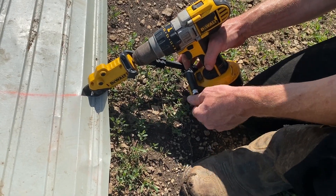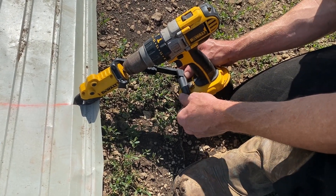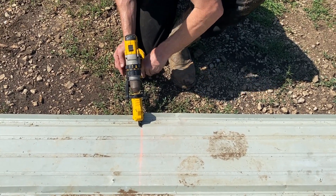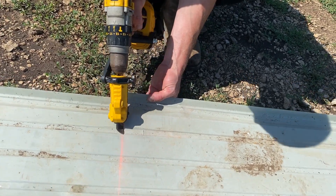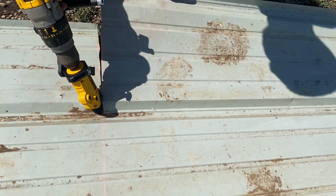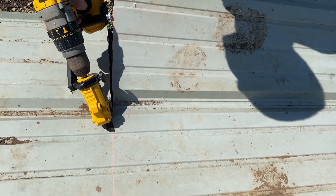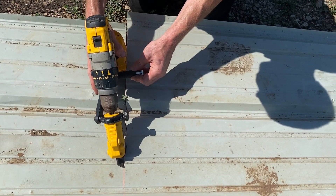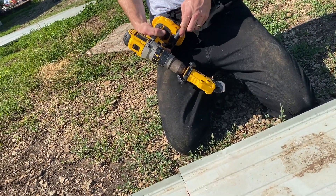The thingy came off again — I was hoping it would stay on that way. Mike, turn your drill up on three. Holy shit, look at that thing go — I really can't control it. Yeah, that thing came off; without that on there it's not stable enough. Alright, we need to find your impact. It won't fit on my impact, I don't think — I mean, I can try it.